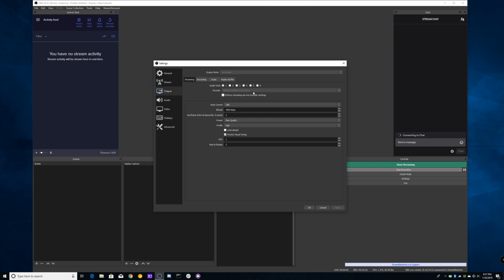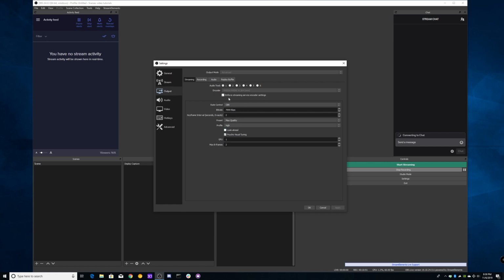RTX has a dedicated encoding processor, I believe, or encoder in there, that is actually going to be used for encoding your video. And you do want to enforce streaming service encoder settings here. Some people suggest don't do it, some people suggest do it. I have actually found that enforcing streaming encoder settings gives control to OBS to go with the settings that I'm going to set up, and my GPU will not be deciding how to update some settings and force only some settings.